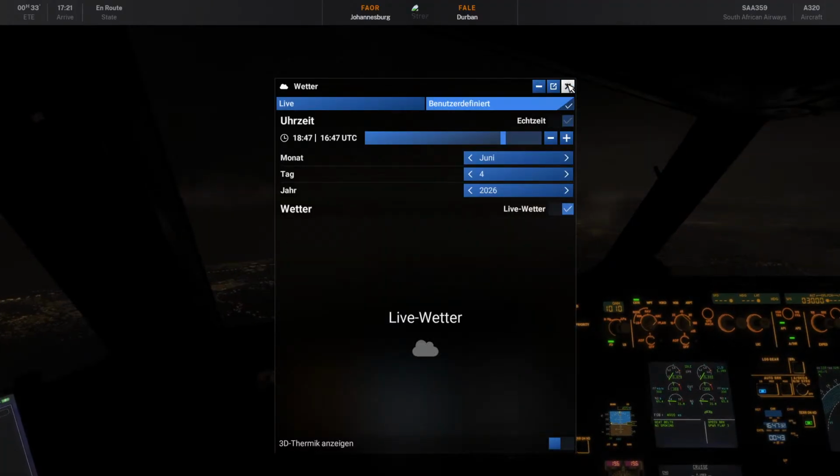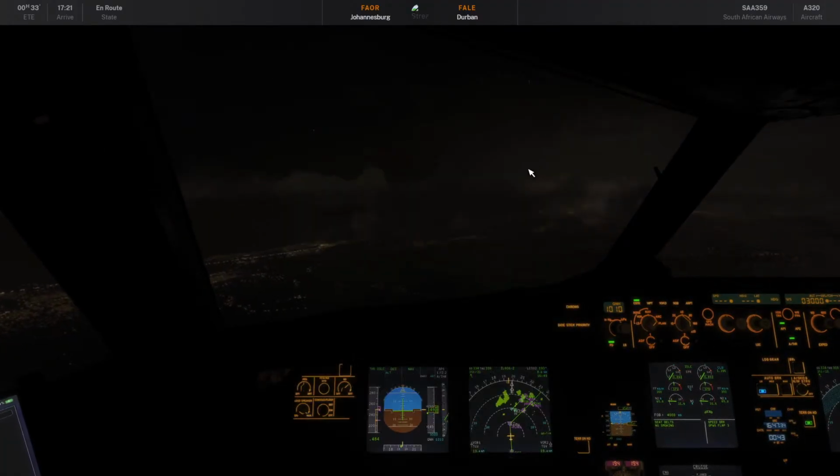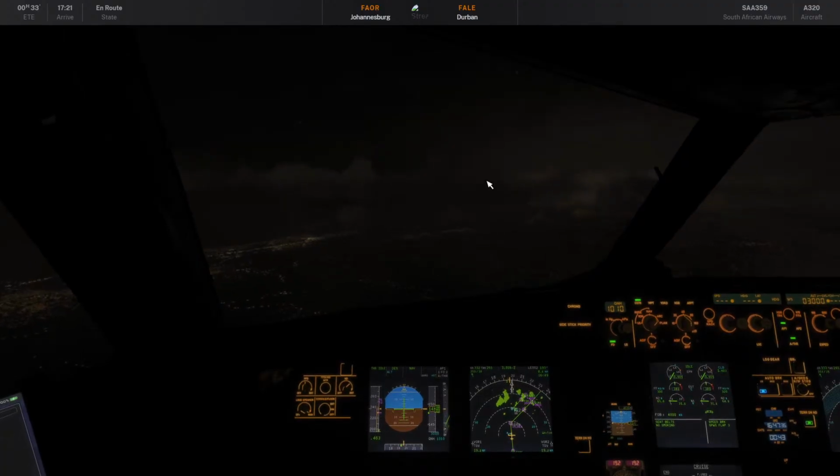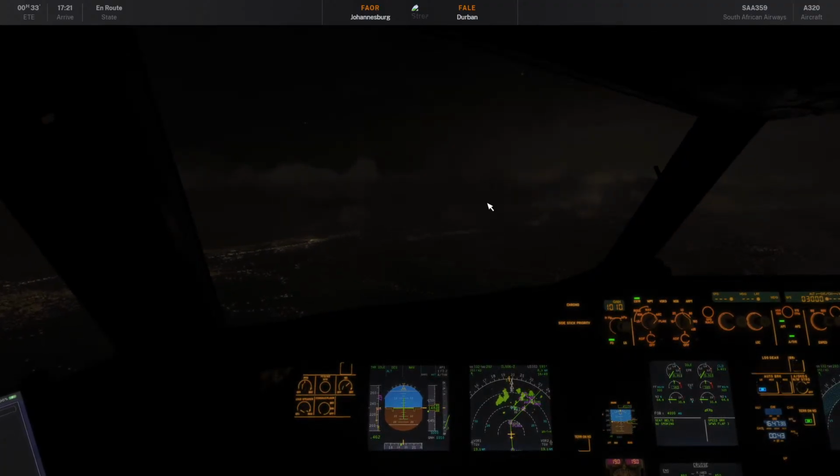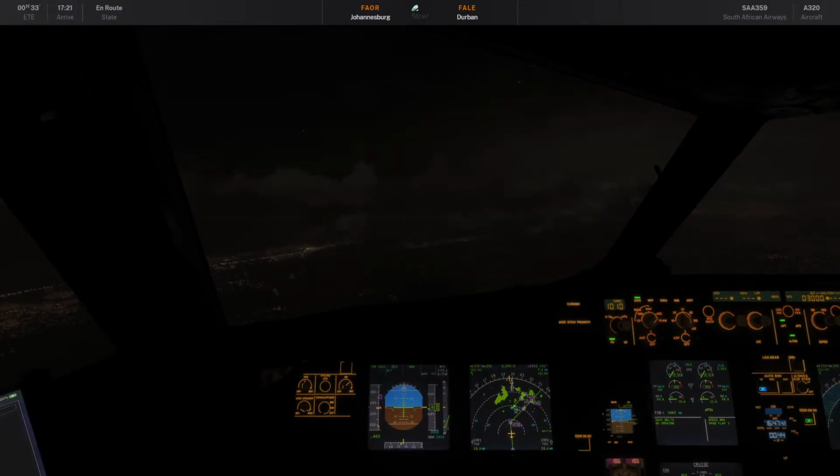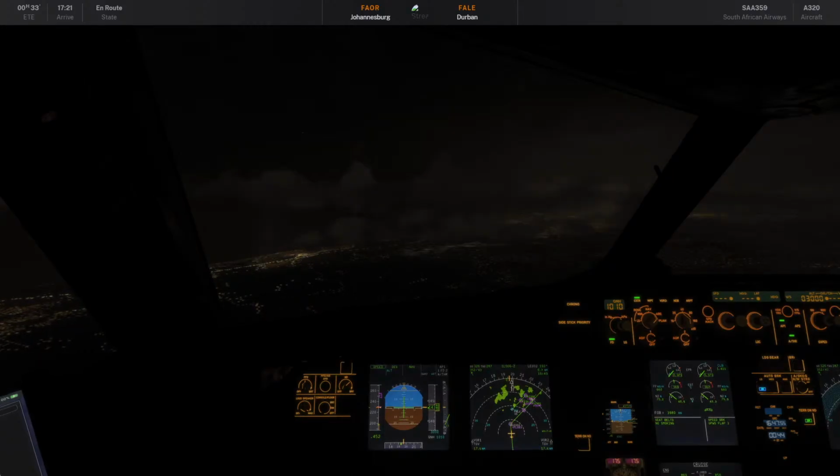Oh goodness. Also, the approach into Port Elizabeth is very, very nice. If you want to go off from live weather. No, I want to have live weather. I'm just wondering, like, why is the simulator not, you know, using it, so to say?